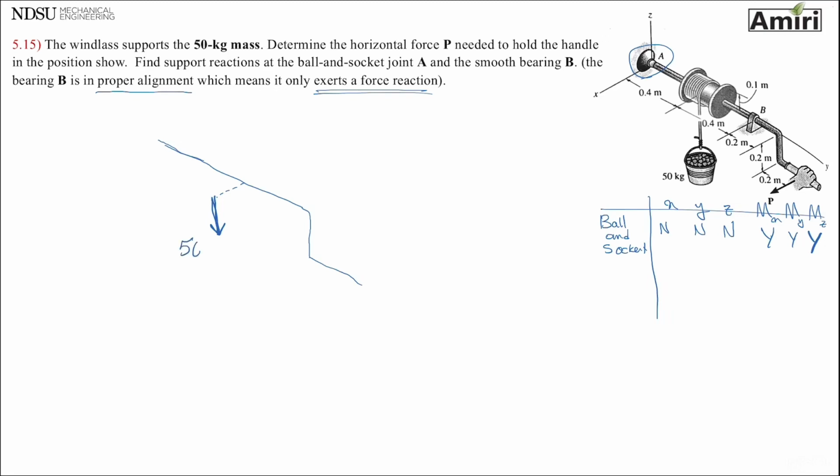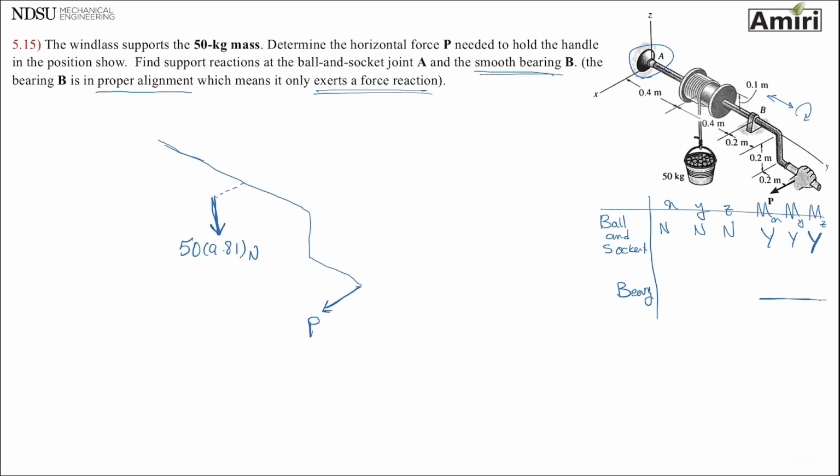So let's see. Outline of my shape, put active forces on there. Force of 50 multiplied by 9.8 newtons. Reactive forces. There's force P. Bearing B. Let's see, what kind of bearing is this? Smooth bearing. So that's a smooth journal bearing. So that means it moves this way and it rotates this way. And it doesn't develop any forces. So I don't care about this portion of it, about the rotations.